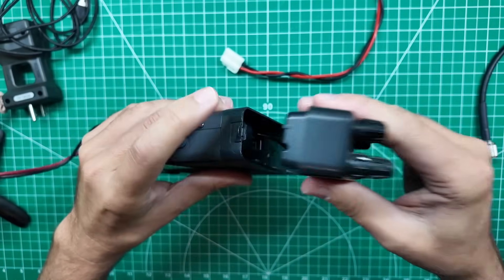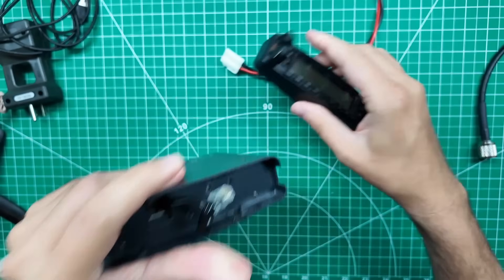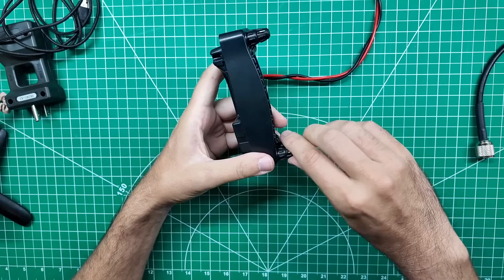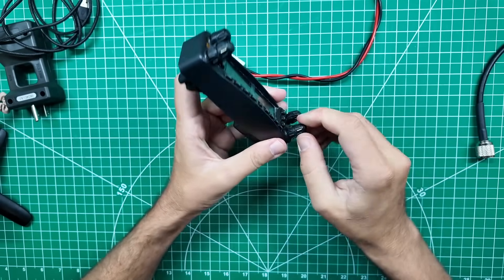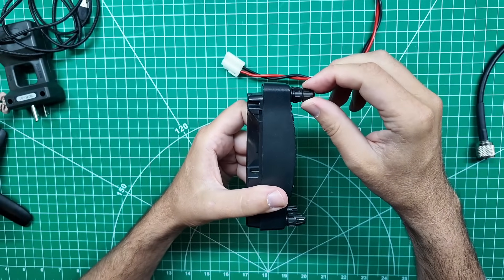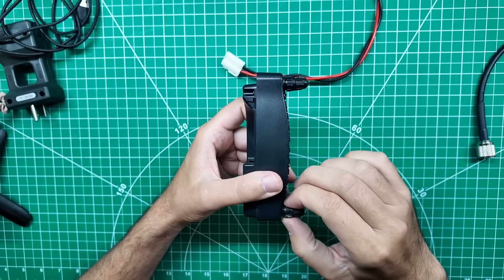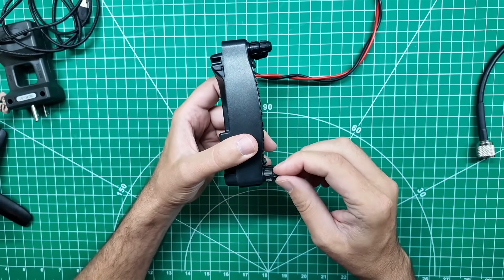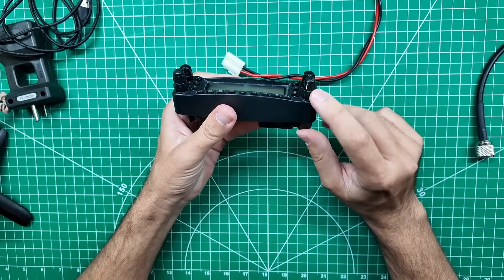It looks like it might be a pretty straightforward, easy repair, because this is one of those radios that has a separation unit. The rest of the radio works fine — it's just the knob that doesn't. This is a dual radio. That one moves nice and easy, and that one moves nice and easy, but that one only moves that far, and it moves the same knob at the same time. So we're going to get this thing open and figured out. But first, I've got to figure out what this part is, and that brings me to the trick I want to share with you all today.